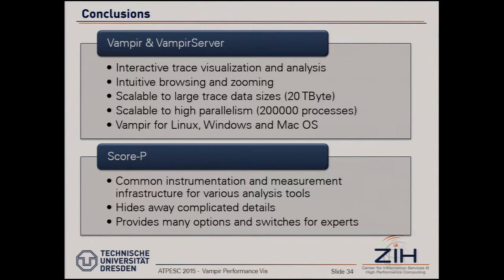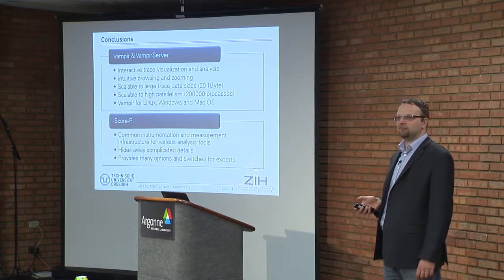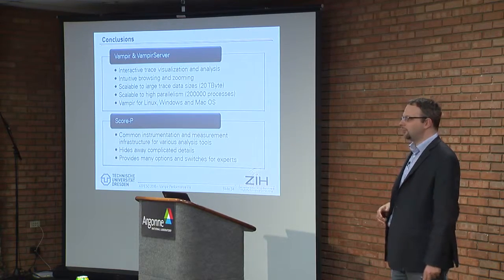So we've demoed that we've dealt with 200,000 processes and very large trace files, and still been able to work with this. And it runs on the typical desktop operating system. We've done an Android port for supercomputing once, but it just isn't really tablet compatible because right-click on a tablet is just extremely difficult.